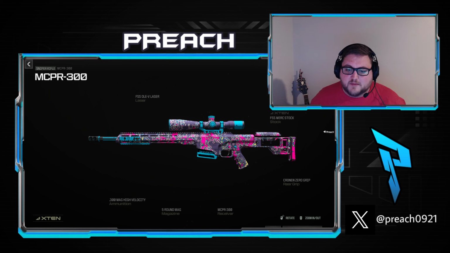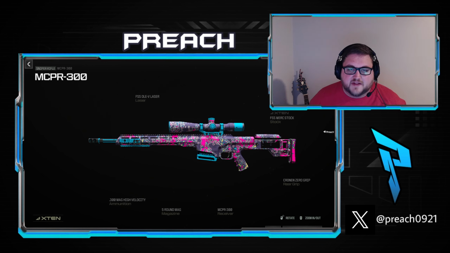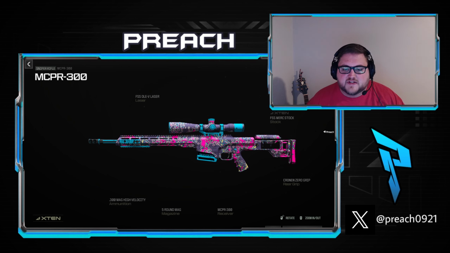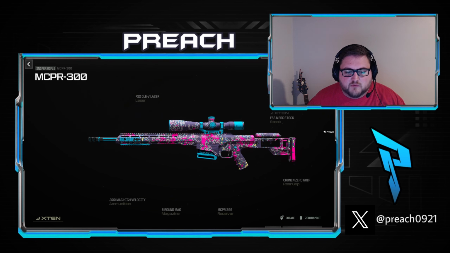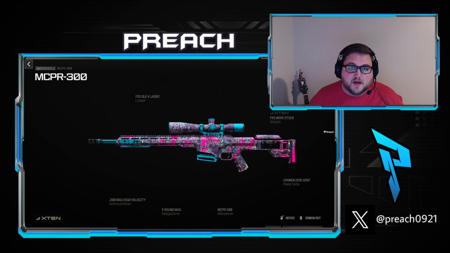So what we're running on it, before you jump into the gameplay, because I'm a nice guy like that: the FSS Ole V Laser, because always, the FSS Merc stock, the Cronin Zero Grip, the 5-round mag, because that really helps your ADS speed, and the 300 mag high velocity rounds. That way you're basically hit scan, you don't have that bullet travel time.